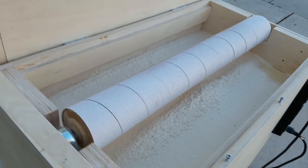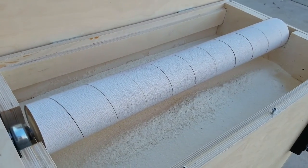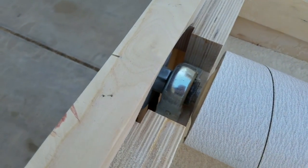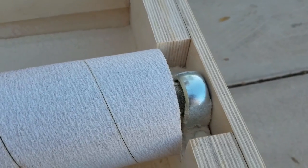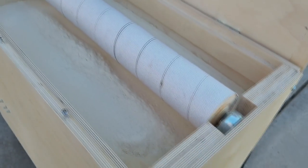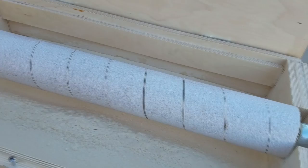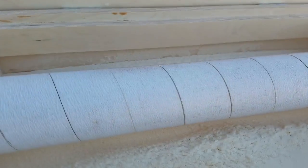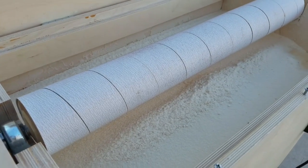There's the drum. The drum is made out of cylinders that I cut on the CNC machine and then glued together over the shaft. The shaft runs on two pillow block bearings, one on either end. The sandpaper is held onto the machine with hook and loop fastening and it's very easy and fast to change it. I put the hook and loop material onto the drum first and then you can just peel the sandpaper off in order to change the grade.